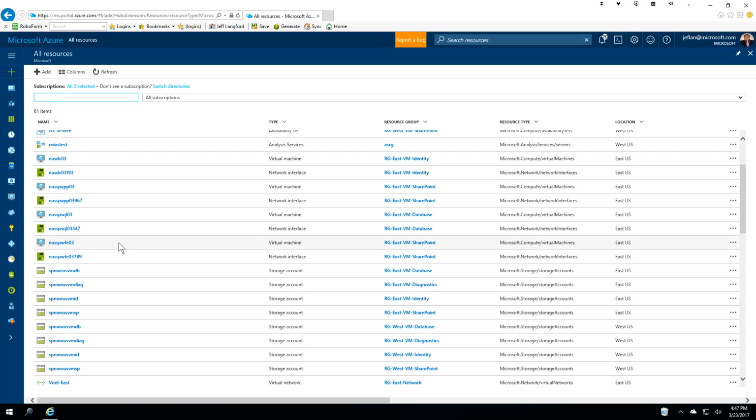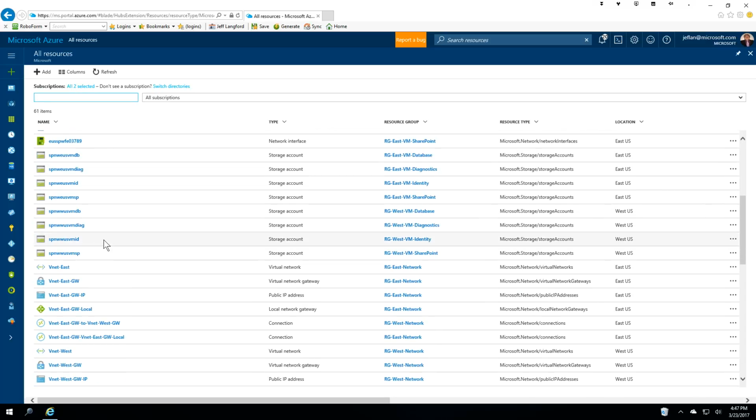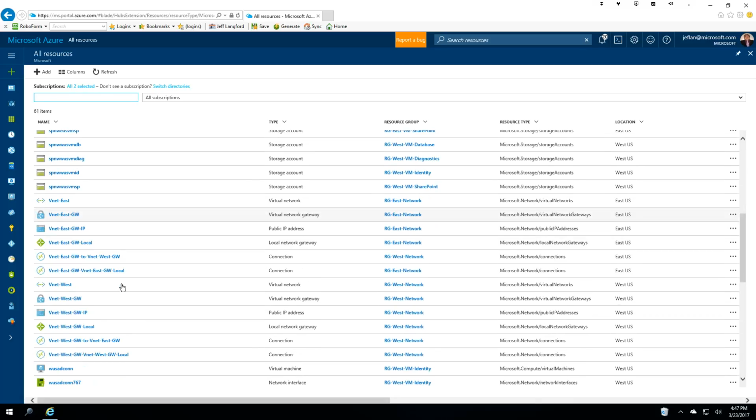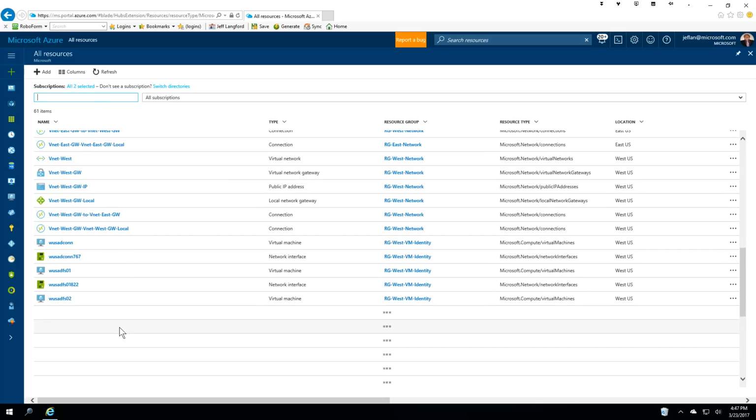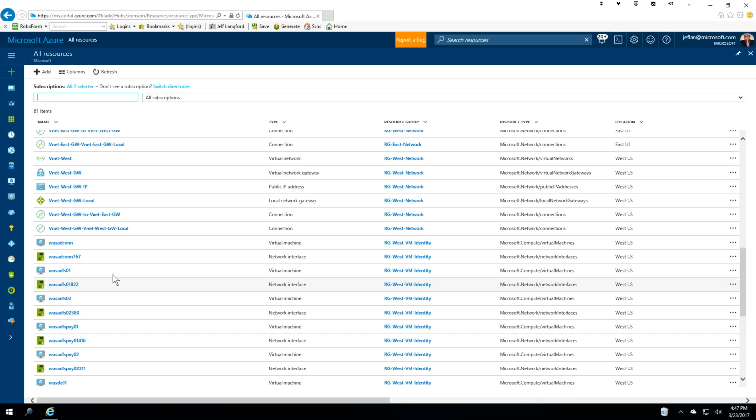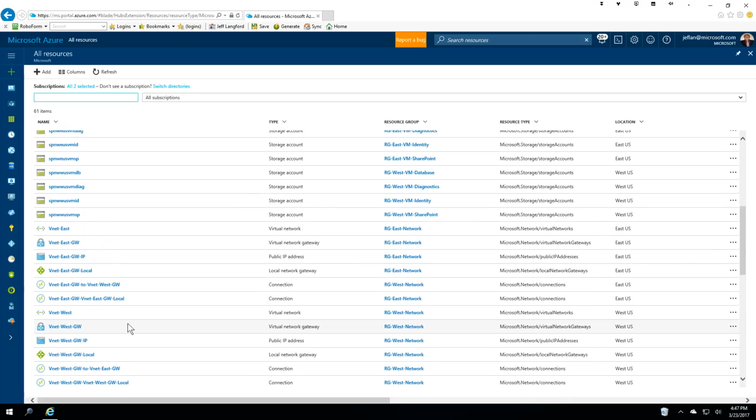So in order to make it easier, we kind of want to add in our naming convention what these things are, right? So if we start out here, we call this a VNet, we know that that is virtual network, right? And everything that's associated with that is further followed by that same naming convention with additional information behind it. So it makes it very easy for us to just scroll through all of our resources and very quickly determine what these things are.